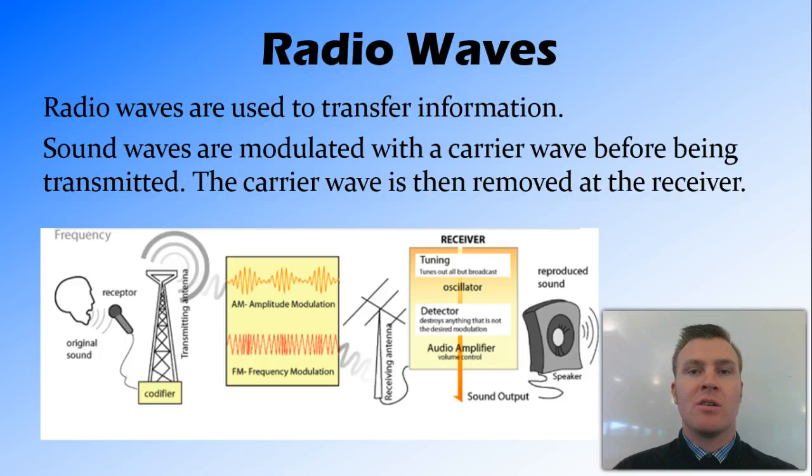Radio communications works in a similar way. The microphone at the radio station picks up the sound waves and turns that into an electrical wave. Then this electrical wave is modulated, or added, to a carrier wave and then transmitted. Radios that are tuned to that carrier wave, the particular frequency, then pick up that added wave. They remove the carrier wave, so we are just left with the original electrical wave. Then the speaker turns that electrical wave back into a sound wave, and we can hear what's going on.